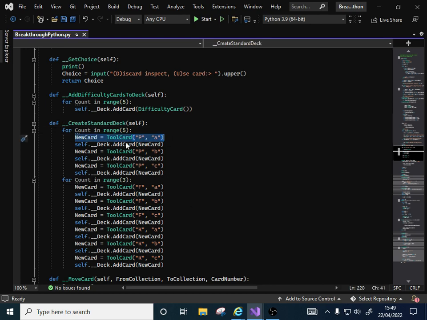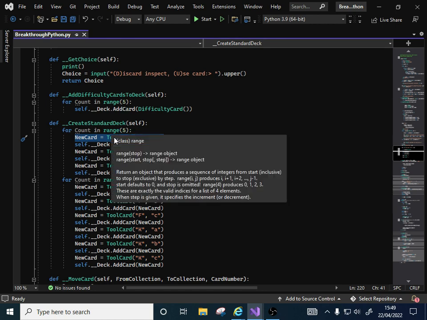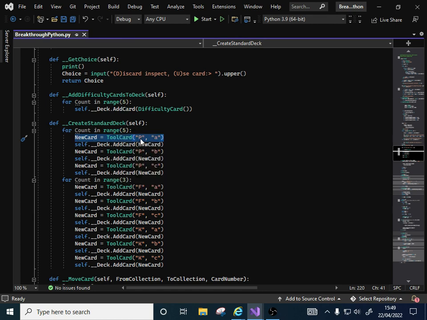If it is a new tool card, or do you mean a new type of card? Type of card. If it's a new type of card, then you'd have to base it on card, create this bit, and then you'd have to have card equals new, whatever type of card you've got, pass the parameters in, and then add it.